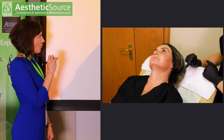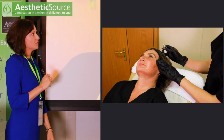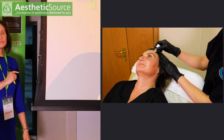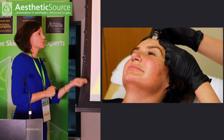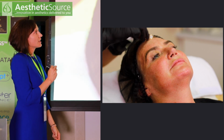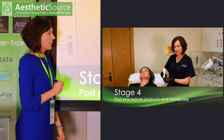Areas that are particularly pigmented, we can then use the microneedling solution here, which contains the Vitis vinifera and the tranexamic acid. Now, the TCA protocol means that you can use this twice within the same protocol. So you can apply it locally in and around any areas of melasma, for example. But here we can see we can actually apply it across the whole area of the face as well to give an added penetration of both ingredients.